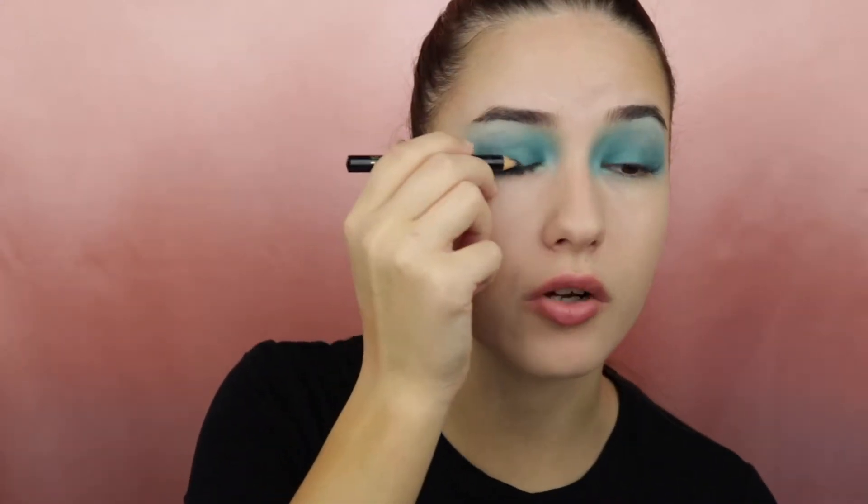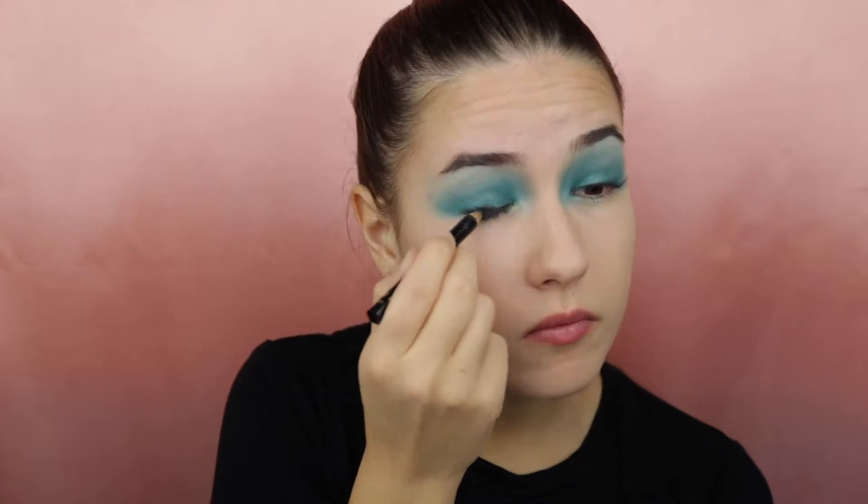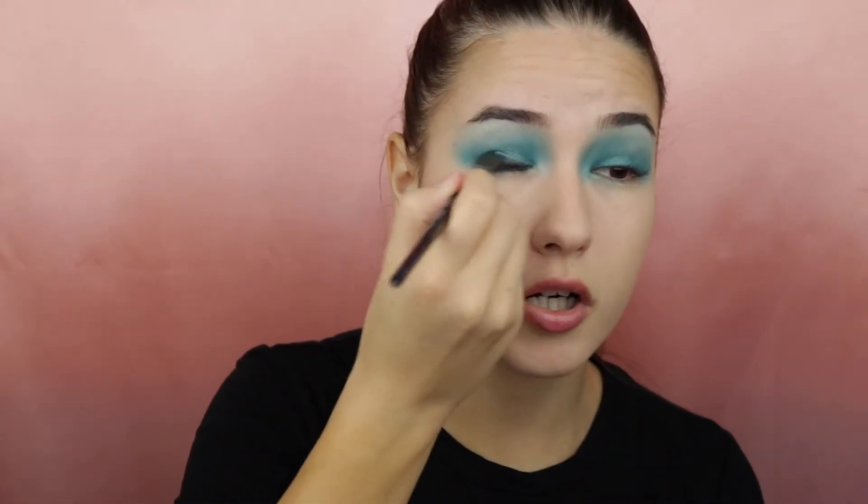Now I will apply a black coat to my lashes, applying it very close to my lashes, and I will also diffuse it with a brush. Then I will clean off the excess fallout by taking a cotton pad with a little bit of toner to take everything off and create a clean line.